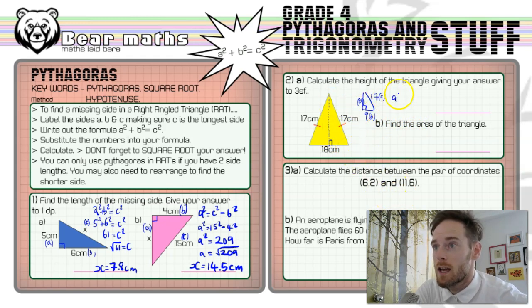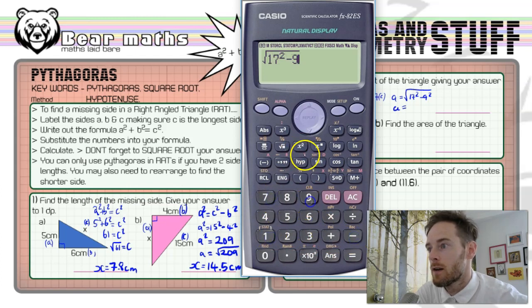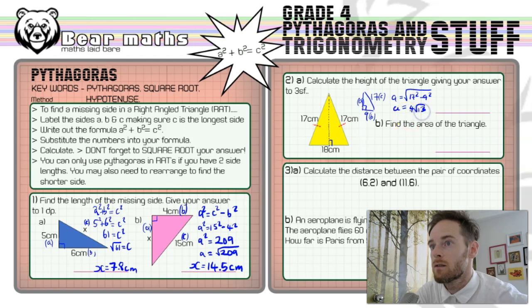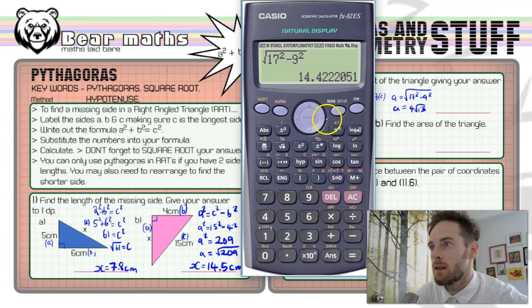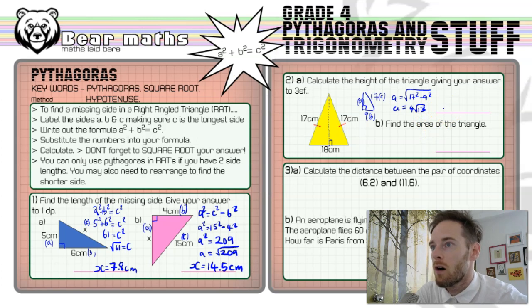And let's do that calculation. So that's, again, going to be working out a shorter side. A squared equals, let's do it the quick way, and just do A equals, and then put the square root of 17 squared minus 9 squared. A equals, and we'll get the height that way. So I just press square root button, 17 squared minus 9 squared. Equals 4 root 13. All that means is 4 multiplied by whatever root 13 is. So press S to D, 14.42. We could round that to three significant figures I think it asks us to do. Three significant figures. So 1, 2, 3. That 2 does nothing to that. 4. So 14.4. So the height, H equals 14.4 centimetres.